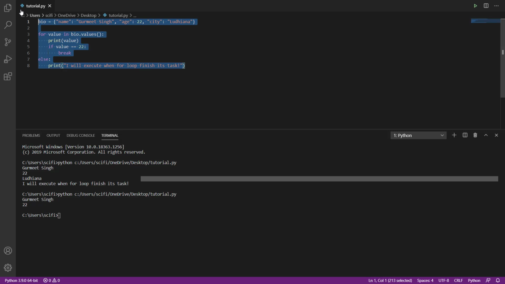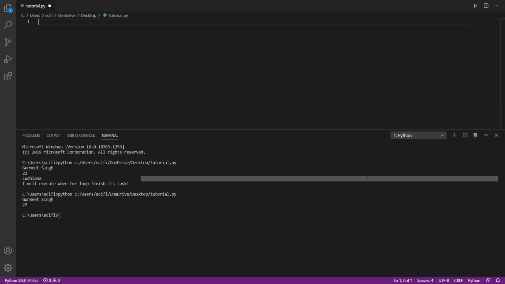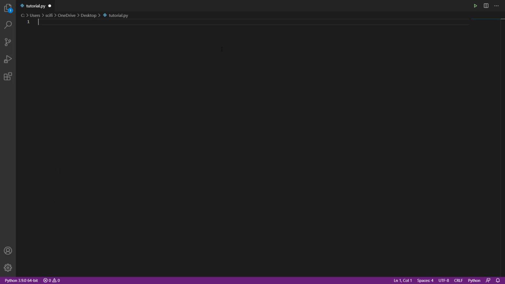Okay, now this was all about accessing iterable objects using for loop, but in most of the other programming languages we use for loop usually to iterate with the help of numbers. What I mean is, like, i equals 1, i is less than or equal to 10, i plus plus, we use like this. If you are familiar with other programming languages, you might know this and be looking for this thing. So how can you do this in Python? Let me tell you.